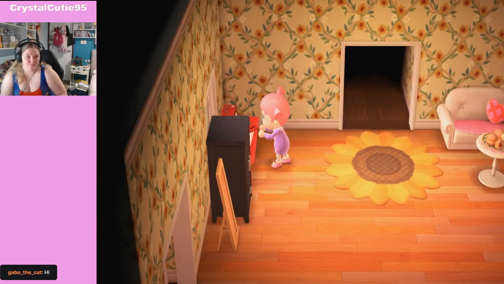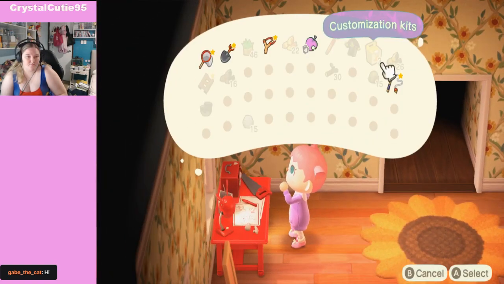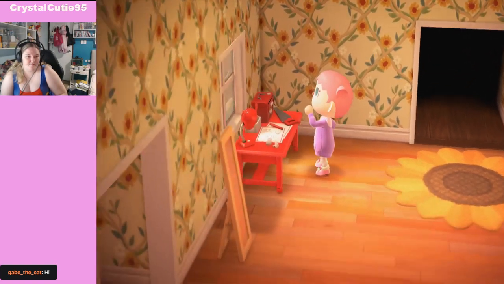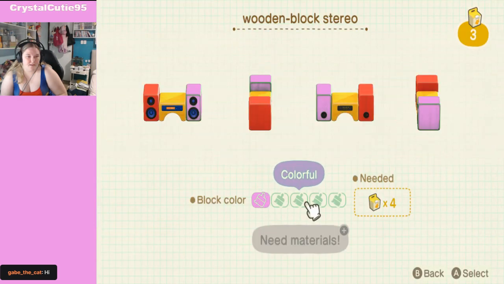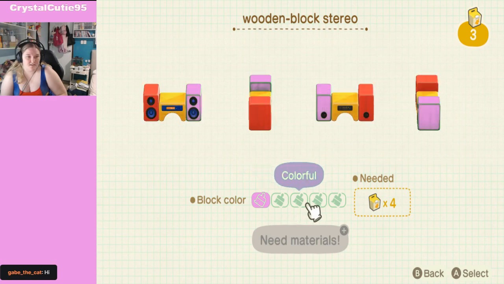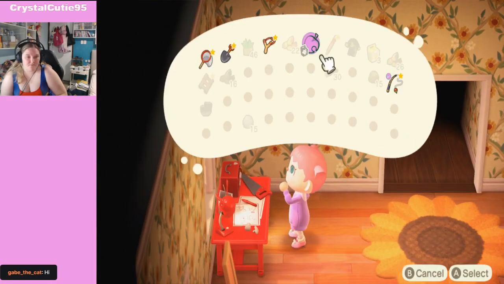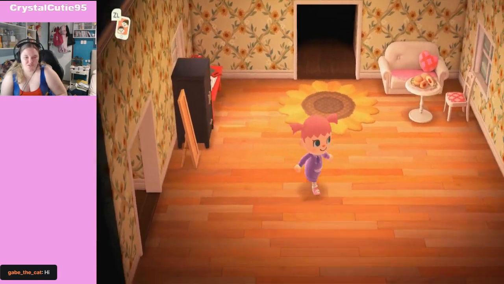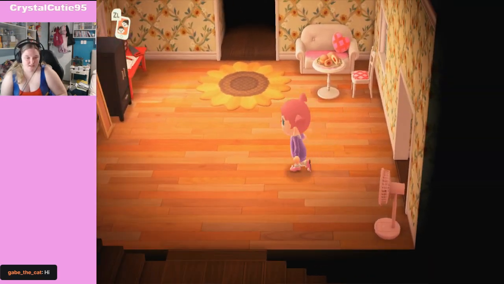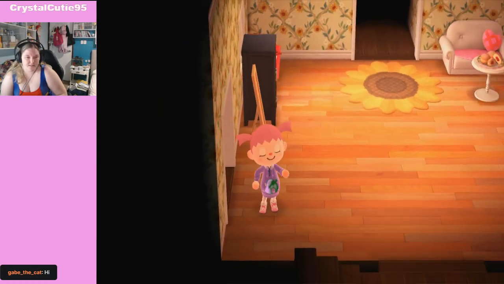Three should be enough, hopefully. And we need to make it different. Oh man, I got three. Oh, that kind of sucks. Alright. Maybe I won't bother with that. I'll just put it in as is. Probably put it in this corner. Hey, that'll work.